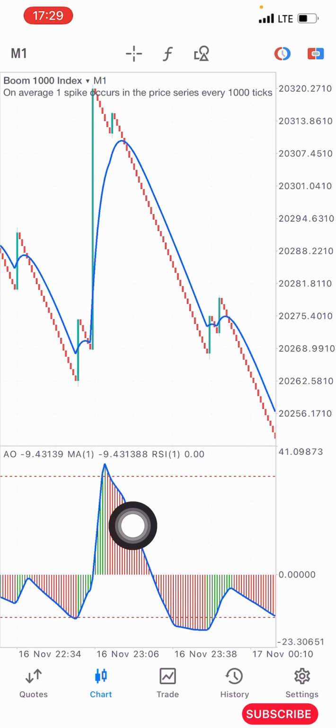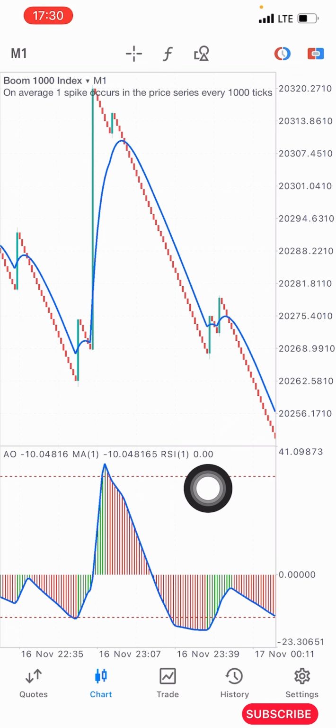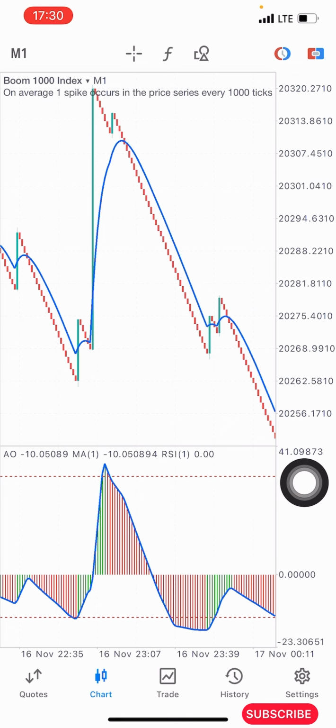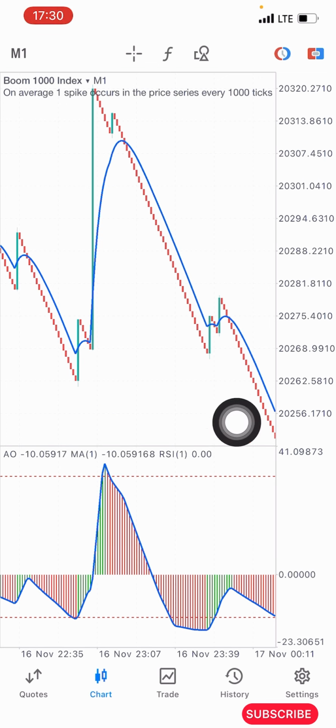Now this is the moving average. This blue line you are seeing here is the moving average, and the relative strength index is this red line. All right, we need it for the level, so you're going to have this. So once you have set everything correctly as I've explained, you are going to have a screen like this one. All right, you are going to have a screen like mine.